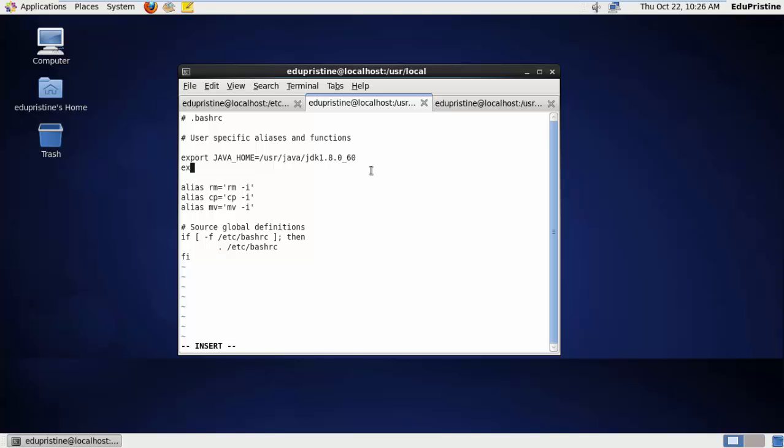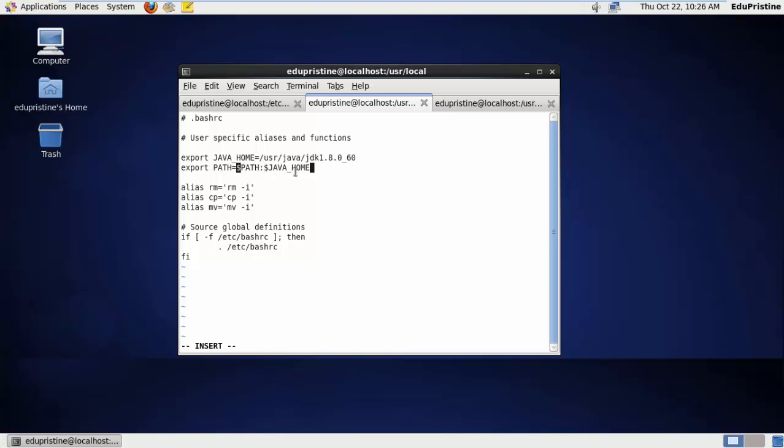And let's add one more. Let's call that PATH equals, paths, oh, paths of Java. Let's go. We'll be using this dollar symbol often.